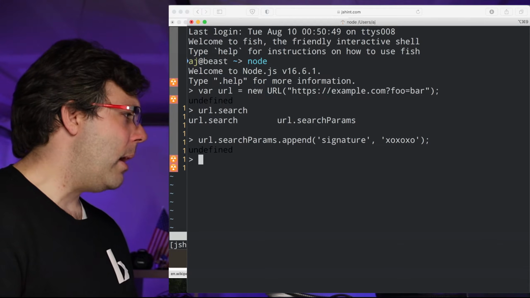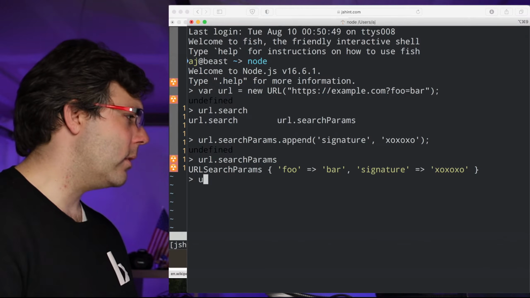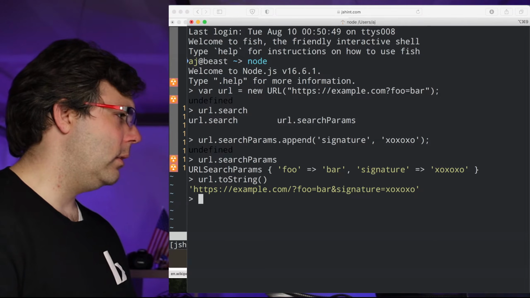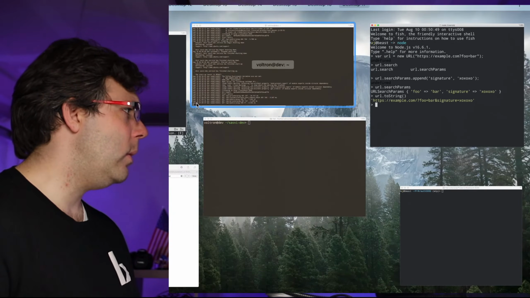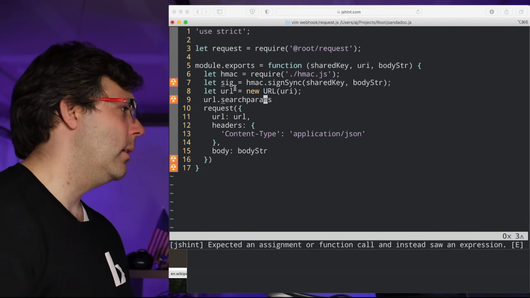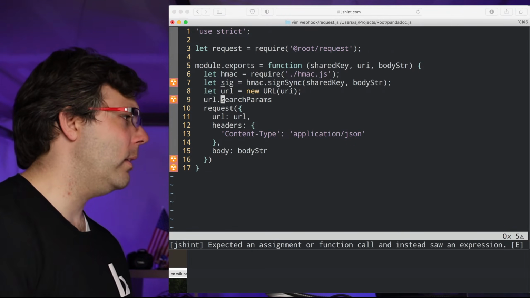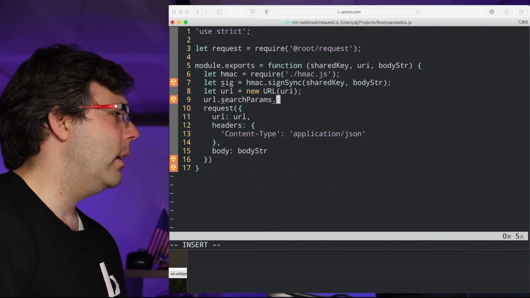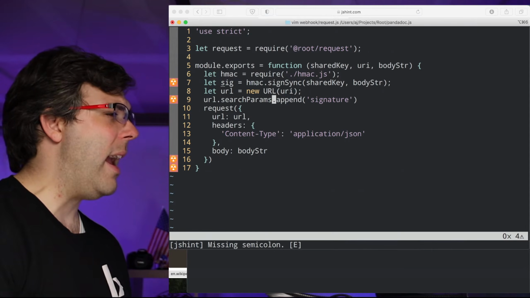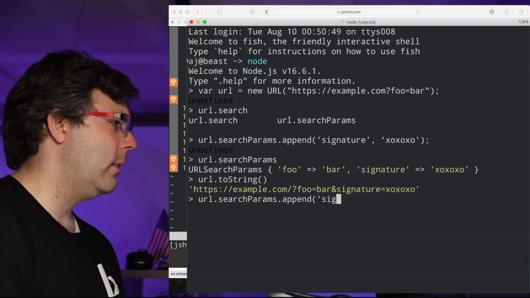Anyway, I'm wondering, does this change? So if we do searchParams now, okay, so it looks good. So if I do url.toString, yeah, that looks great. Okay, so I'm going to take this approach. I think this is a good approach to add something to the query params. I might already have a way to specify query params or something in request. If I do, I probably shouldn't. Then we're just going to do append, and then we're going to say signature, because this should not have signature. I wonder if there's like a replace. So is there a replace?